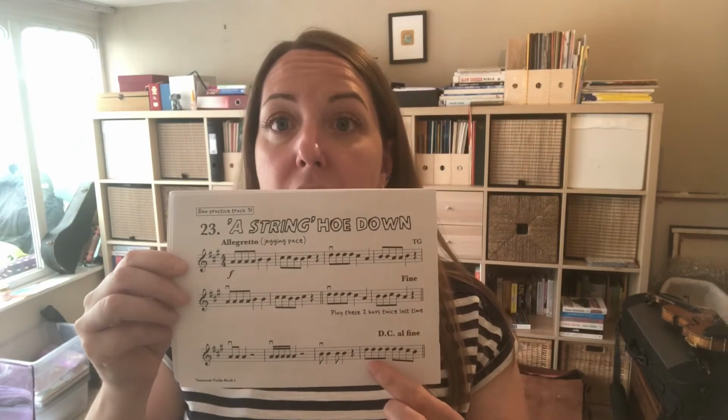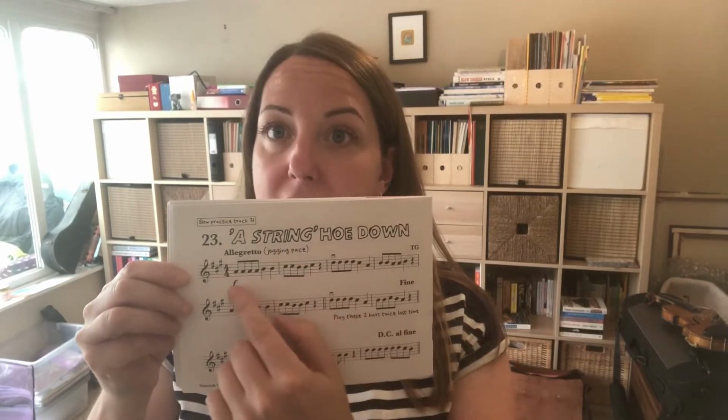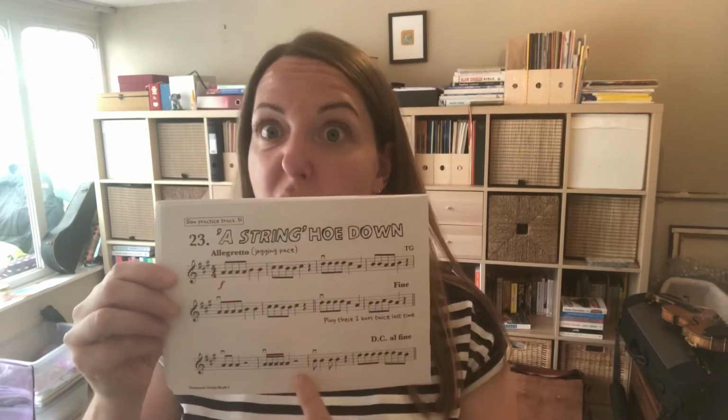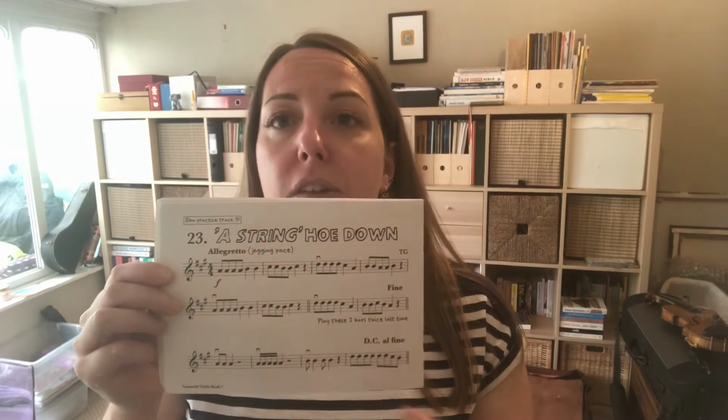3, 3, 3, 3, 3, 3, 2, 1, A, 1, 1. Then you could probably stop because you practiced those 2 bars already, all right, to get those perfect before we got to the last line. Okay, that's really important. Now, it goes 3, 3, 3, 3, 3, 3.